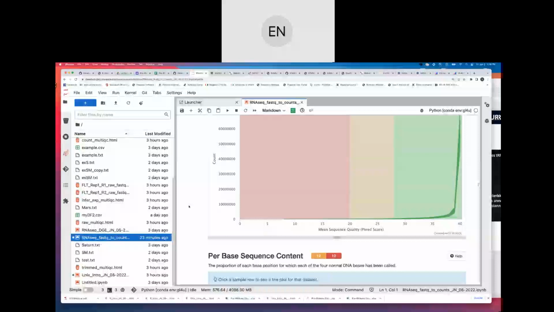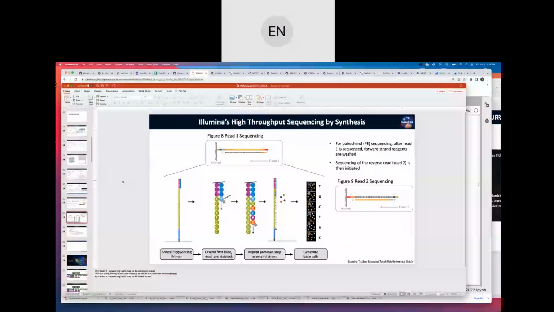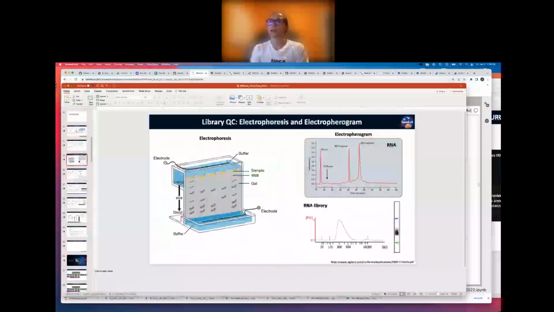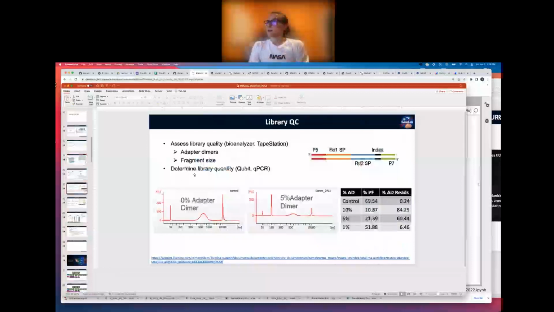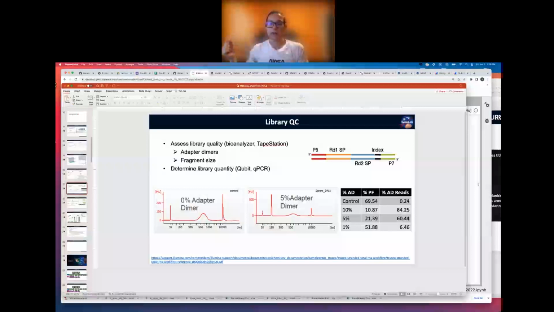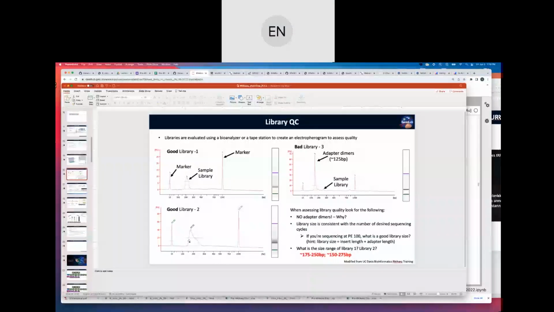What causes that variation? Is it the concentration of what was loaded? Hopefully when you load your flow cell, you should be loading the same concentration of each of your samples, right? So you run electrophoresis, and you determine the library quantity with a Qubit or qPCR. That's how we make sure that we load the same amount of library for each sample. But remember, if we take a look at our bioanalyzer traces for the libraries, you have a range of fragment sizes, the library size, and it's shifted differently for each sample.